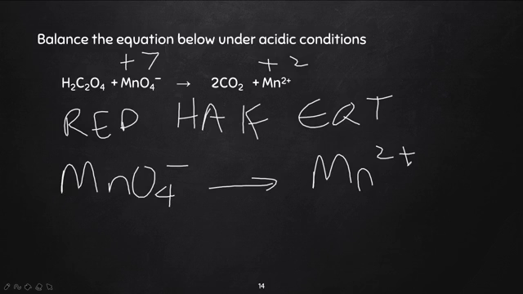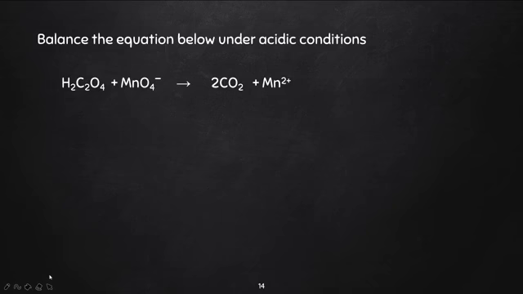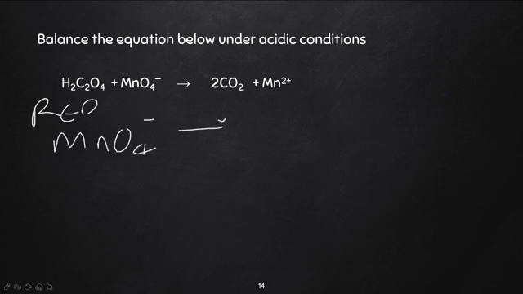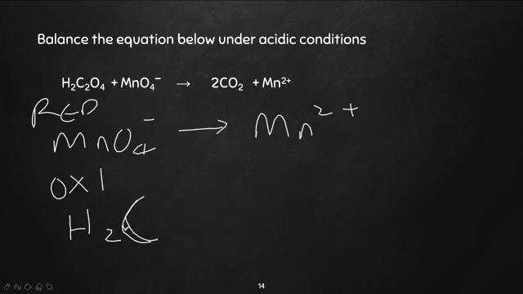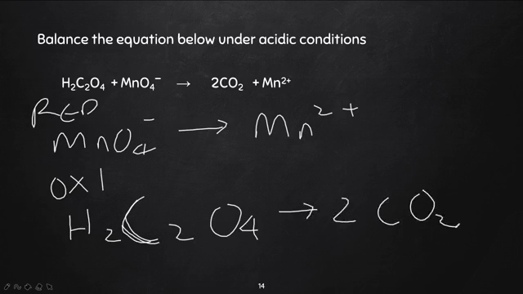The next thing is to identify our oxidation half equation. Let me take this and write it again, so it's smaller and we can do this on one page. Our reduction half equation is MnO4 minus giving us Mn2 plus. An oxidation half equation should be the reverse of that. So our oxidation half equation is H2C2O4, from the oxalic acid, giving us 2 moles of carbon 4 oxide, because this is what they gave us in the question.